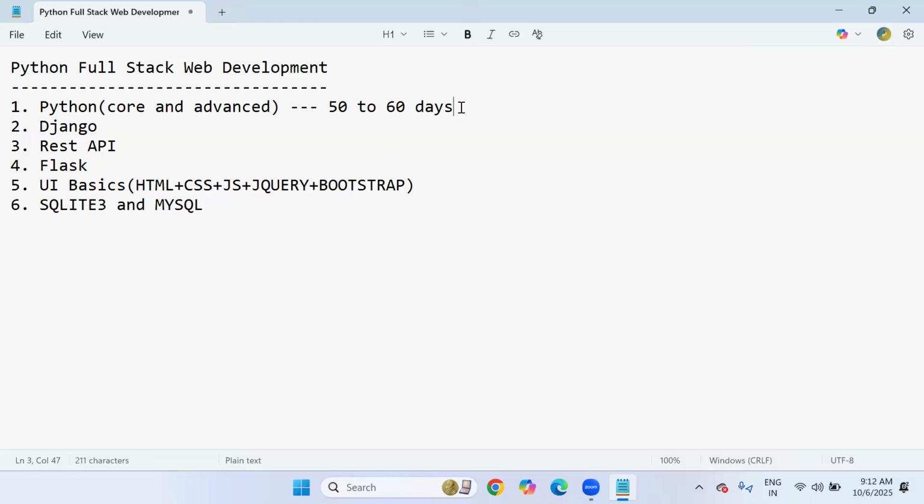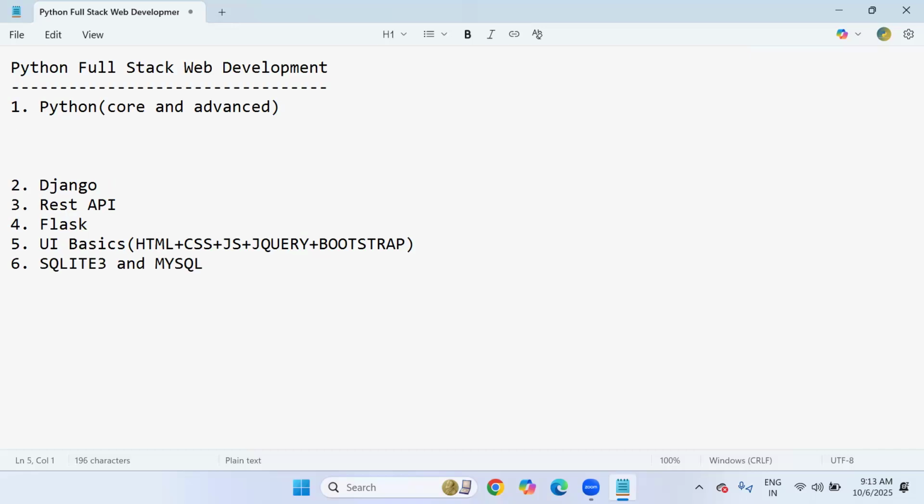Now let's come to the discussion of each and every subject, because if you are looking at full stack development subjects, you must be aware of each subject's purpose so that you will get clarity. What purpose we are using Python for, and what is the purpose of Django, REST API, Flask, all these things, we'll discuss. So first we'll talk about Python. Out of all these 6 subjects, you are going to learn only one programming language, which is Python only. Remaining all are not languages. I'll tell you what those are.